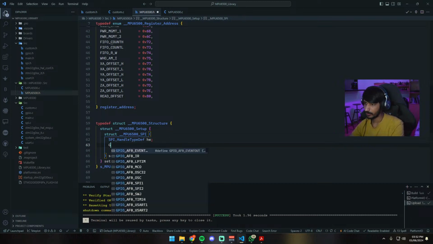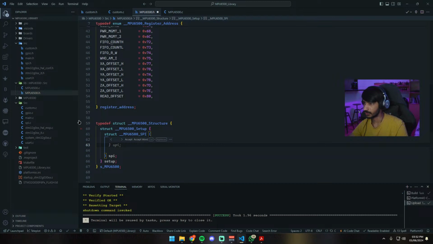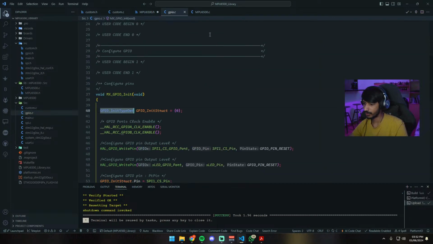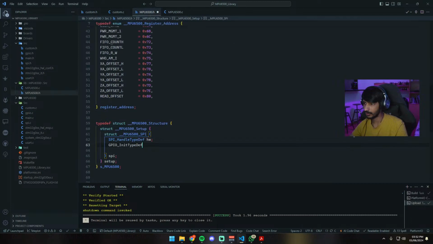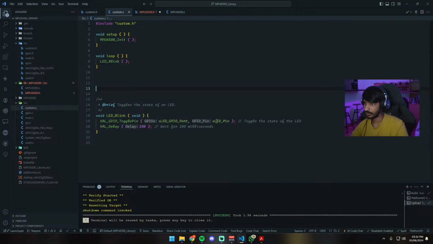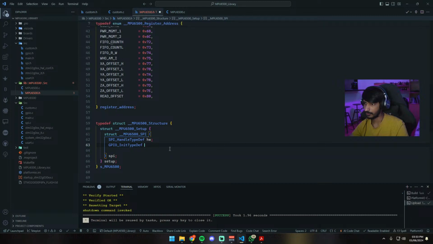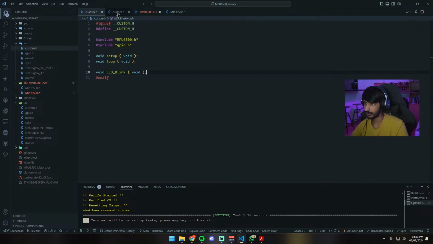GPIO. Wait a second. GPIO.c, GPIO typedef, tada, GPIO typedef, not int actually.